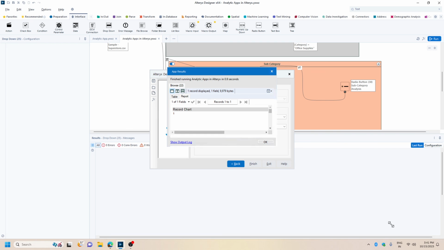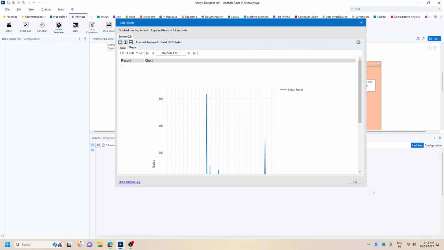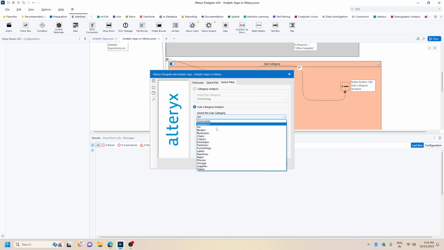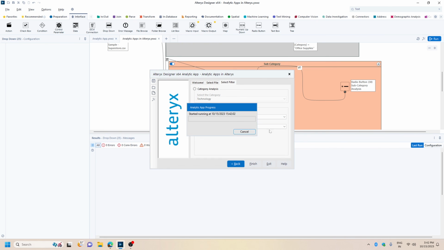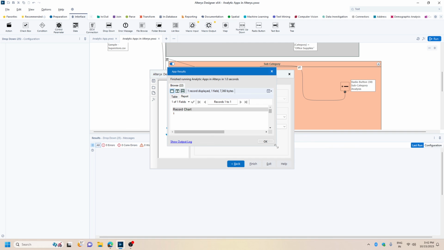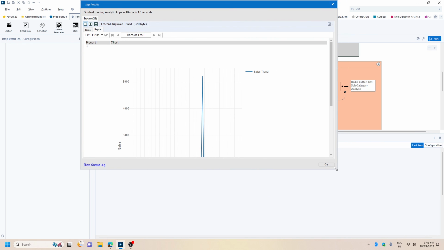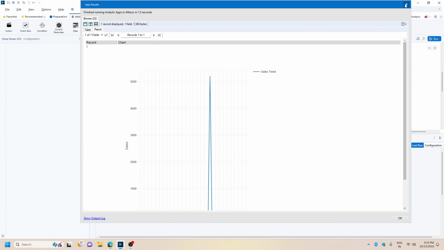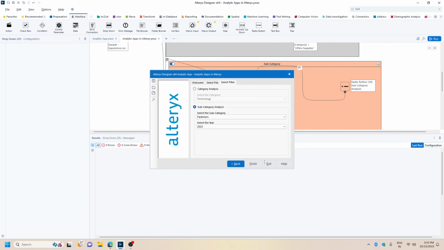It's rendering something. There you go. It's a chart for that particular report that I wanted to see as well. I can see it as the table. I'm gonna close this. I hope the records have been populated as well. There you go. There's a spike in this data set. So there you can do some analysis. All right. Thank you for watching.